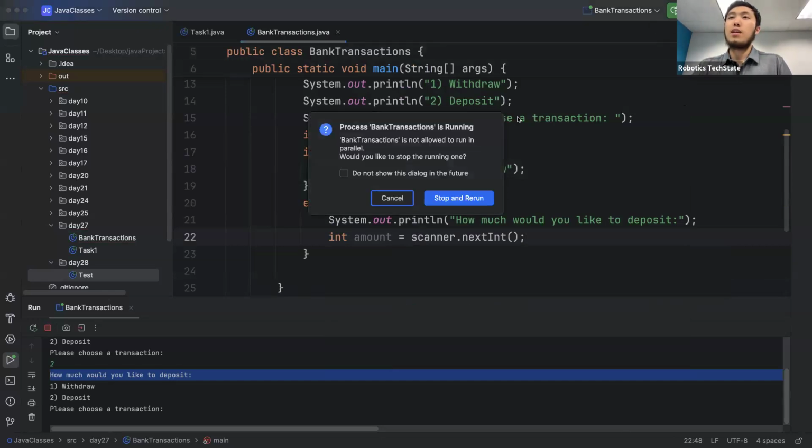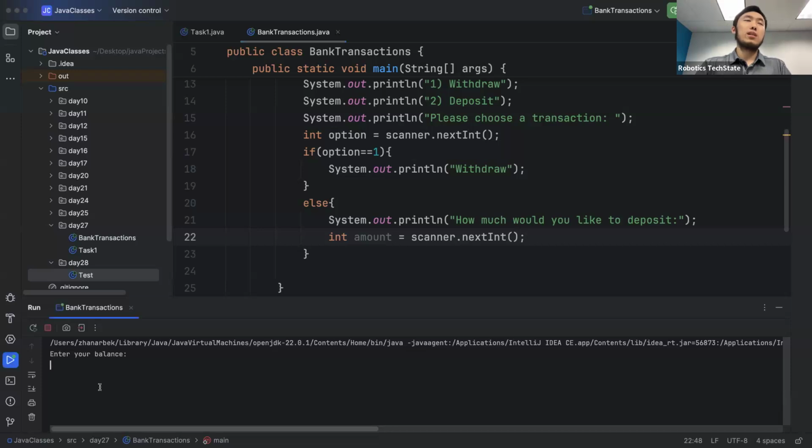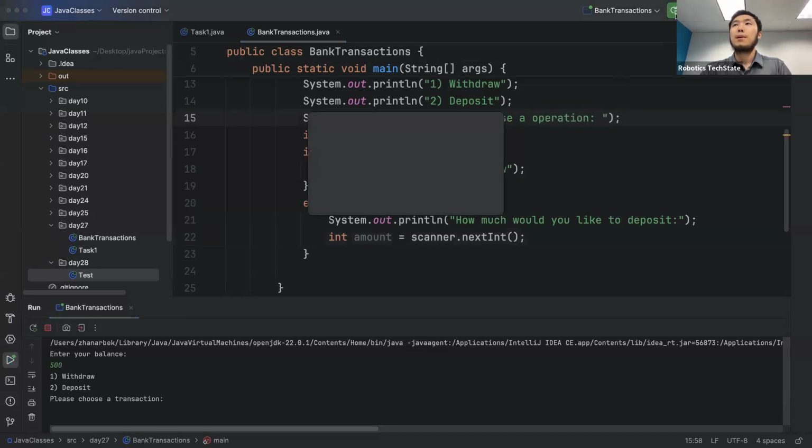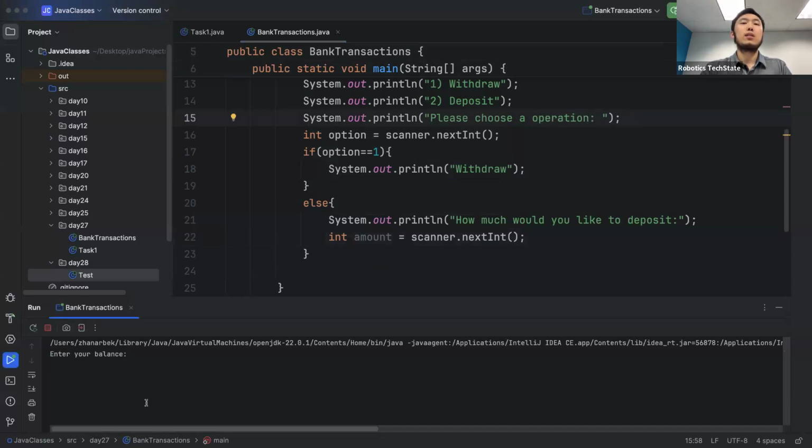Look, I run this program. Enter your balance. I enter 500. Please choose an operation. It's not actually a transaction, it's an operation.